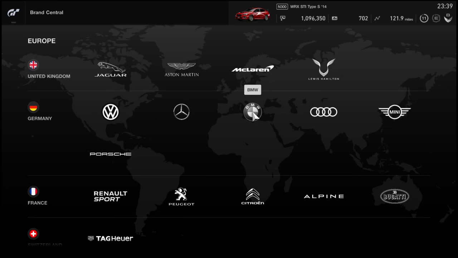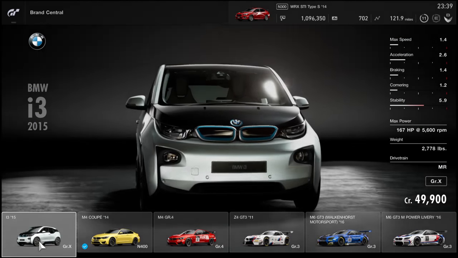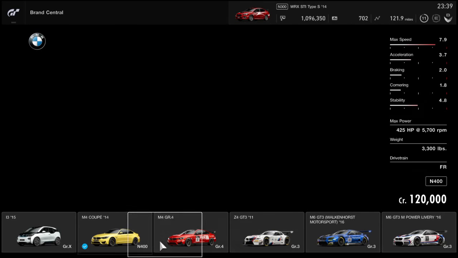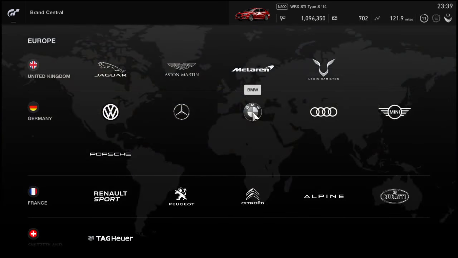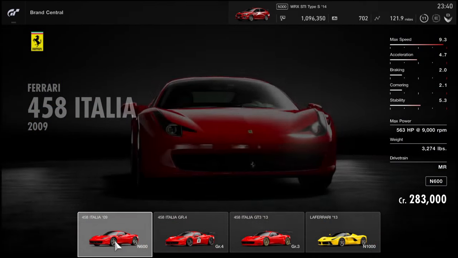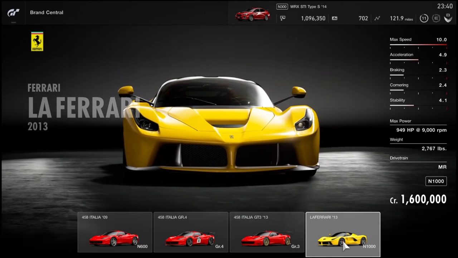So we're going to look at BMW, because that's a common car, just so you get an idea of what's in here. You've got the IE315, which isn't very common at all. You've got the M4 Coupe, and that's basically it as far as standard cars go. Then you've got a bunch of race cars like the Z4, the M6. Then if we go back, we'll check out some Ferraris. You've got the Ferrari Italia, the Italia GT3, and then the Ferrari, which is a classic car to put in any kind of racing game. It's the Ferrari.